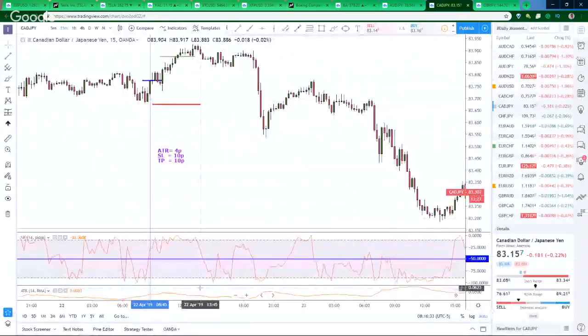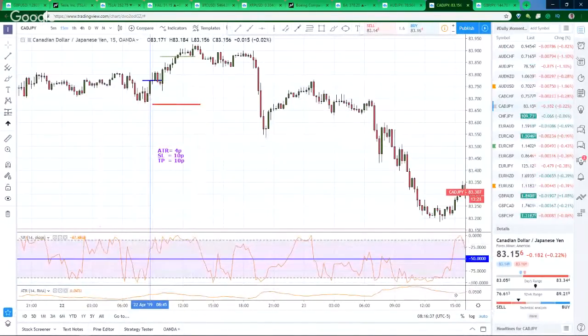So let me show you some that I picked out and worked out the details. Any of you who have listened to my strategy videos or webinars in the past know that I like to use the ATR for targeting and for stop loss. The ATR is the average true range, and basically what that tells you is the average length of the last 14 bars, because I use 14.